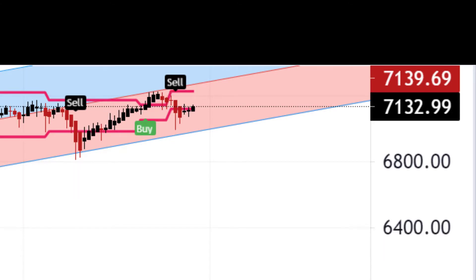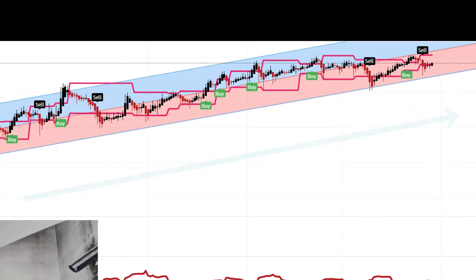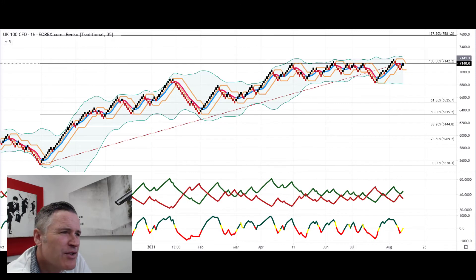In terms of the current price, it's hovering just below or on the box setup at the bottom — it's trying to consolidate and hovering between a sell and a neutral signal in the shorter term. But the trend has been up over 2021 and it's not looking too bad for the FTSE 100. It doesn't look dramatically successful but it doesn't look too bad, and you could call it a weak bullish scenario.